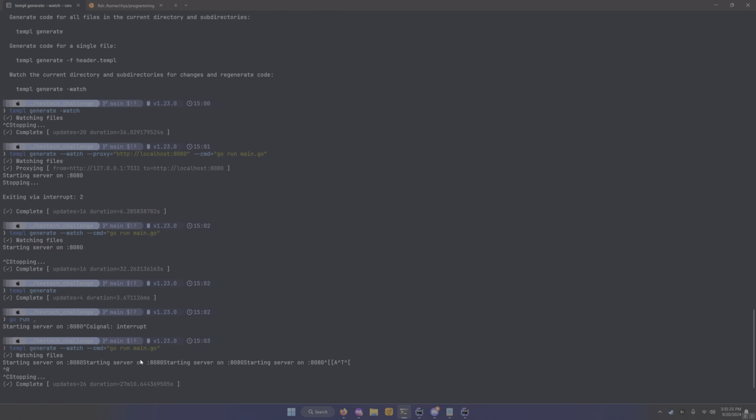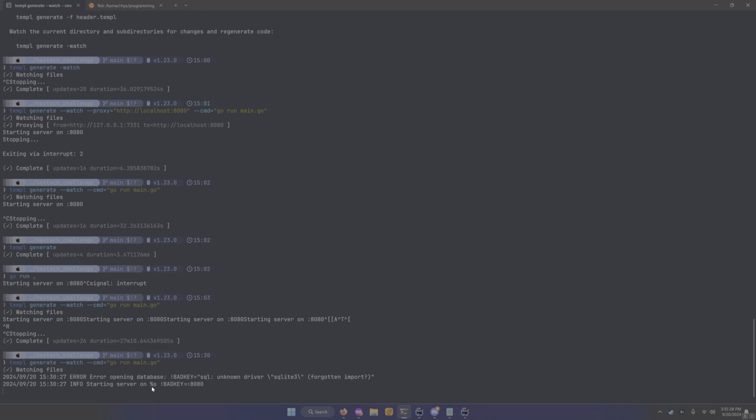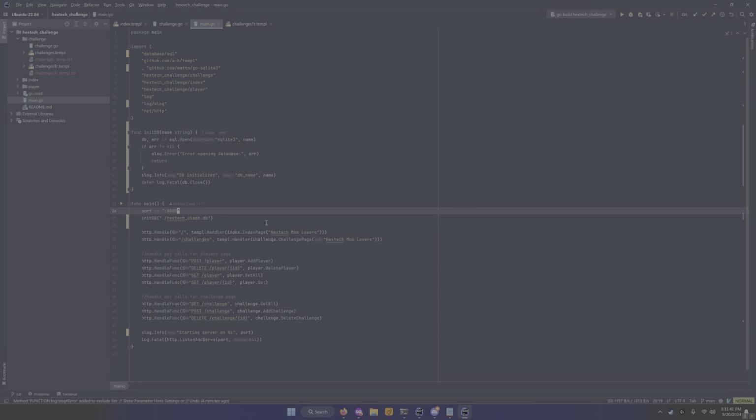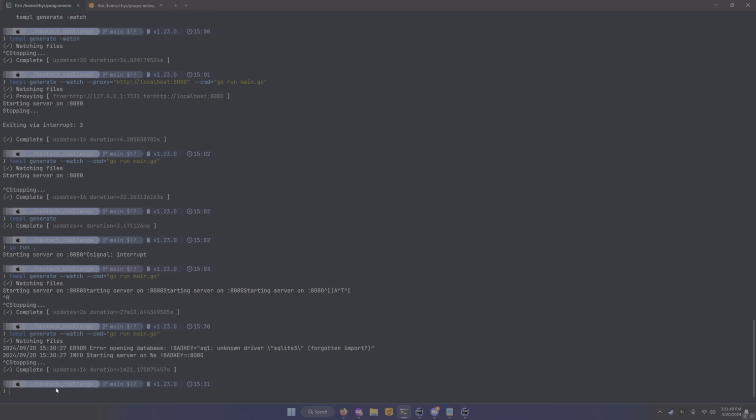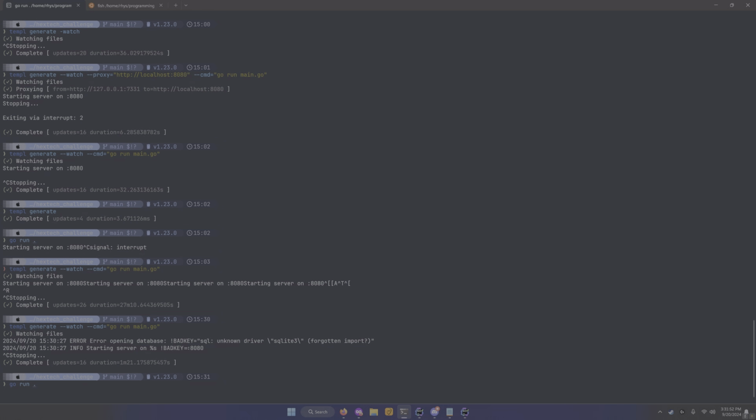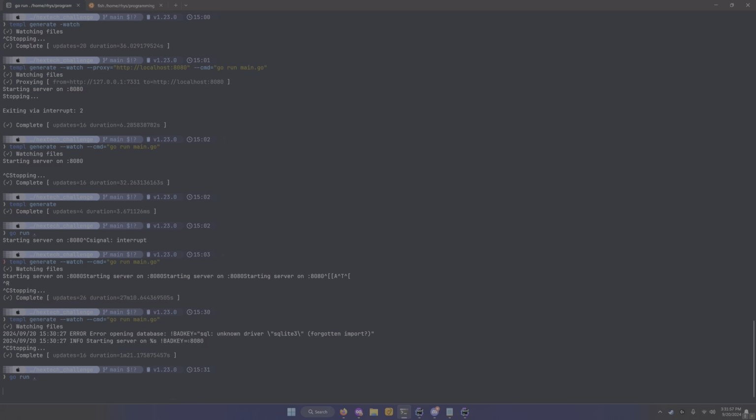So you see all this bad key stuff that it's saying here. It's because this style of string interpolation doesn't work anymore. So bad key, weird. Let's get rid of the template generator stuff for a second because I just want to go run dot. Wow, it really takes forever to start. What the hell? Why is it taking so long?